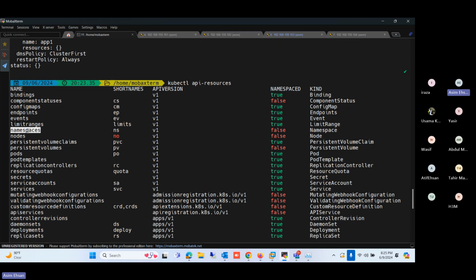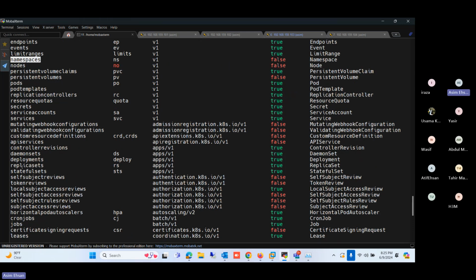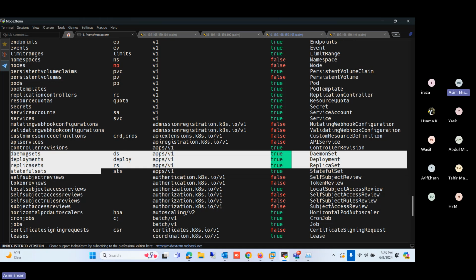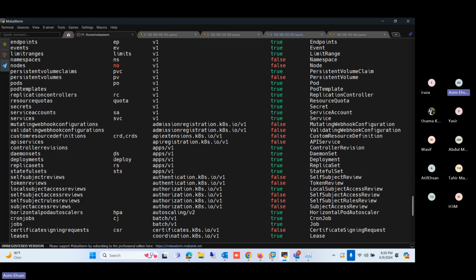We looked into the namespaces. So today we are going to look into the replica set, and then deployment, and then DaemonSet, and then stateful set. This is the full name of these resources, and this is the short name.